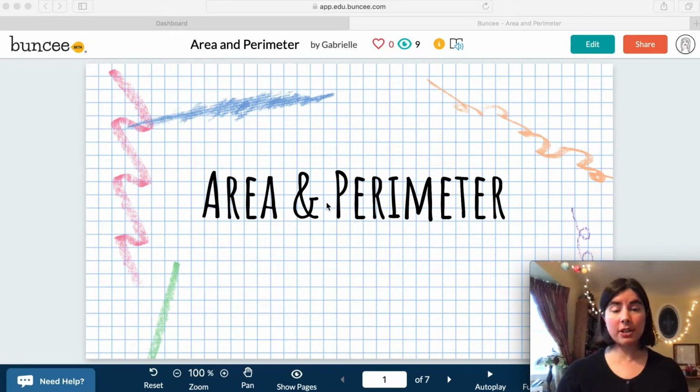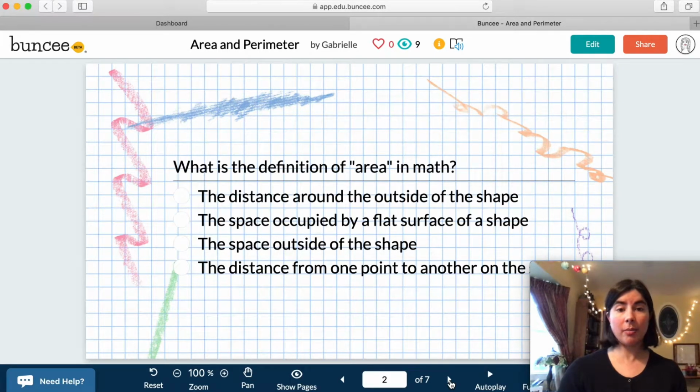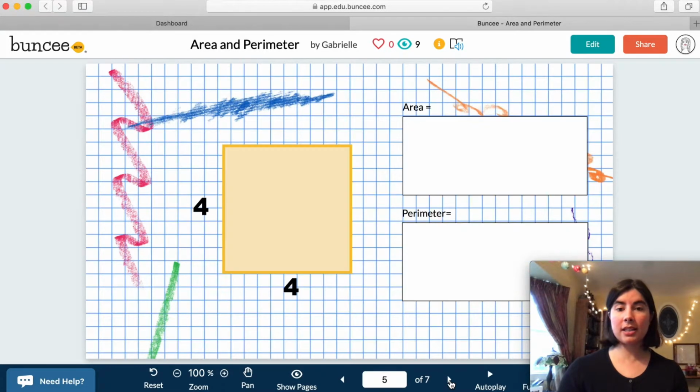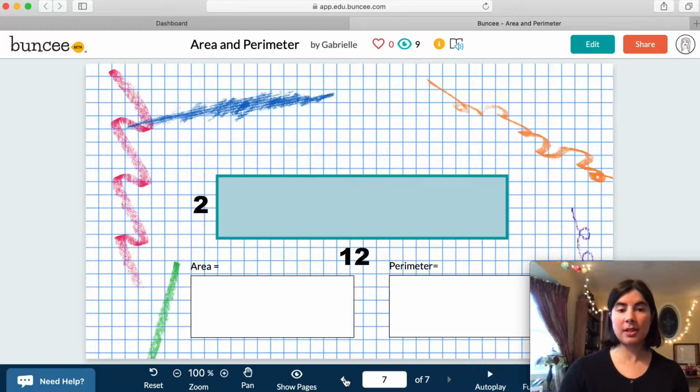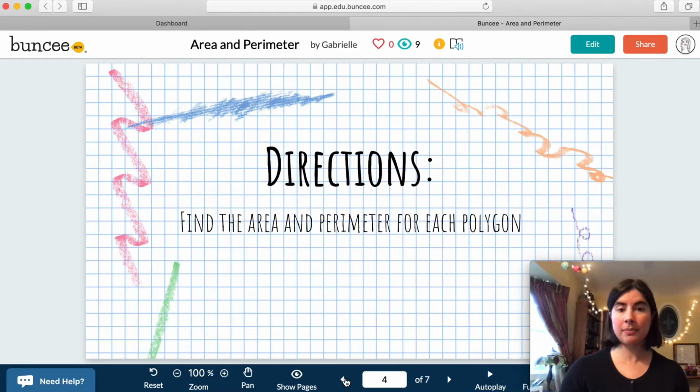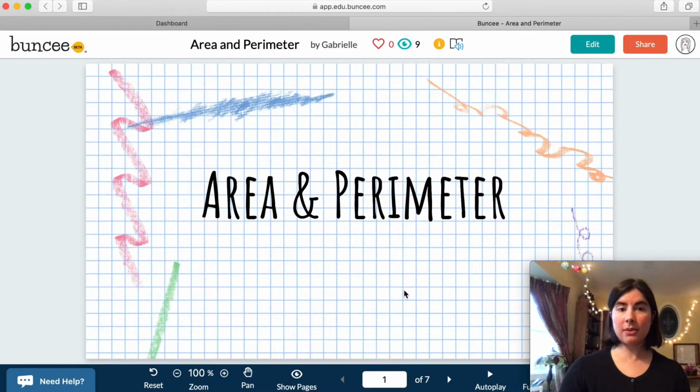So in this particular example, I've created a math quiz that I want to share with my students. Here I've included some multiple choice questions and some free response questions as well. In this example, I don't want them to create their own Buncee or to copy and edit this Buncee. I just want them to answer the questions because this is just a little quiz that I've made for them. So everything is the way I like it. So I'm going to go ahead and share this as an assignment.